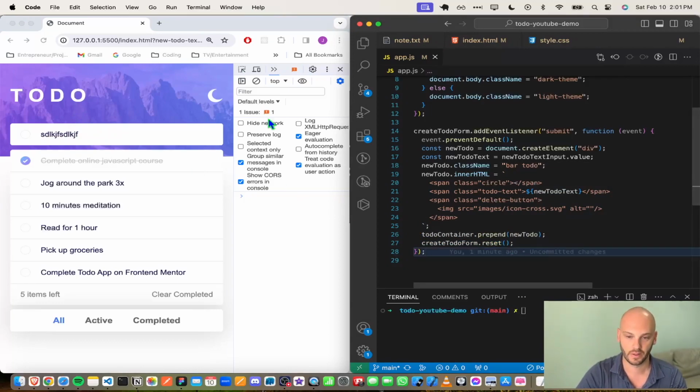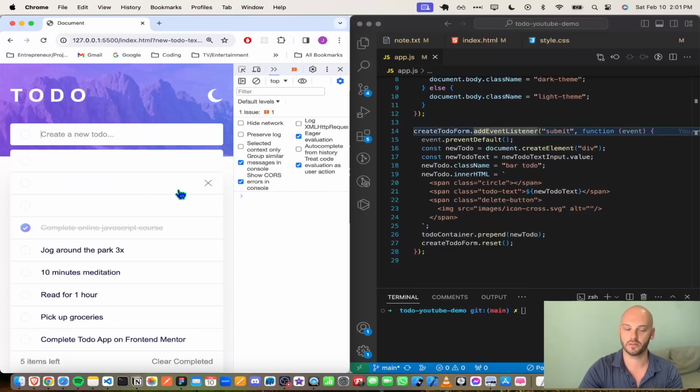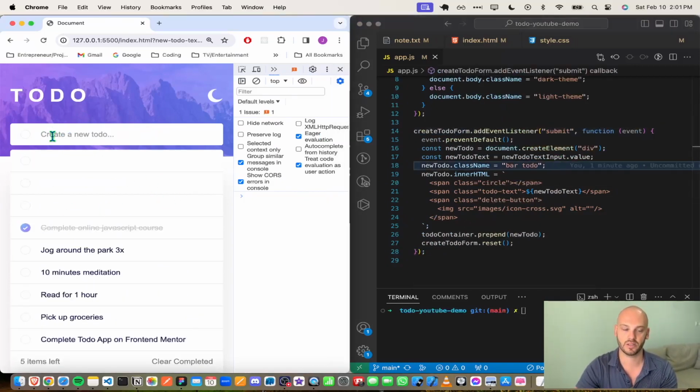Okay, so now we want to prevent the user from being able to create empty to-dos. So in order to do that, basically when the user hits enter, we want to check if the to-do has any length, whatever the user typed.